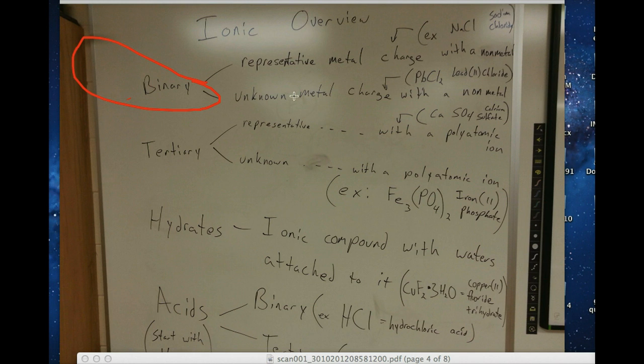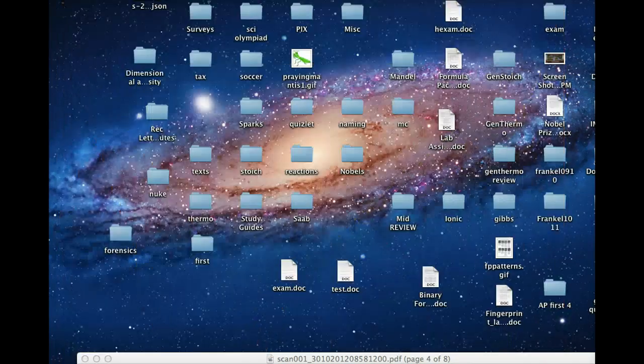Metal, nonmetal, but this time we're not using a representative metal. We're using an unknown metal charge. What I mean by that is, when you have your periodic table, we have so many elements that we know the ionic charge that develops. We have so many specifically on the metal side that we don't know, and that would be what we're talking about here.